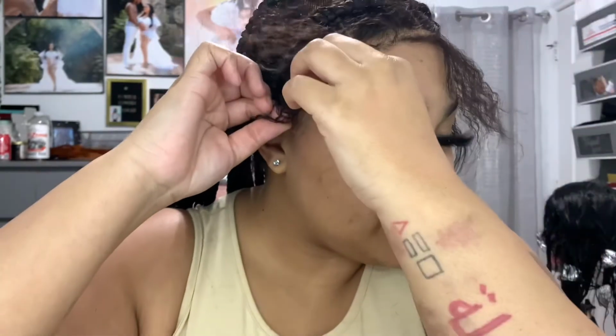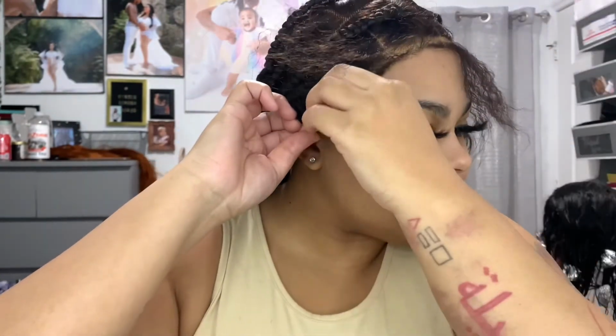Now, when I'm putting my wig on, you see me pulling it forward. I'm going to place the lace right where the glue is, or a little bit before, okay? You want to make sure you cover all the glue because going back and cleaning up glue is not a great thing to do. Okay, you see me? Put it right where the glue is, or a little bit before if need be, and press it in. That's what you want to do, sis. You don't want to put it behind the glue, because if you put it behind the glue, then you're going to be looking a pickle and it's not going to give what it's supposed to give. Okay? Again, I go ahead and press it in.